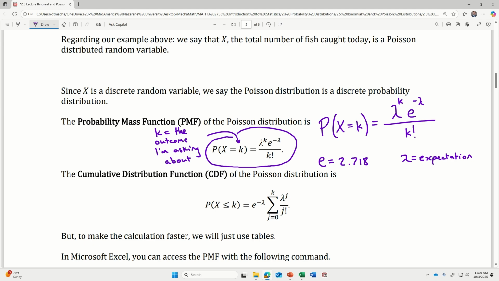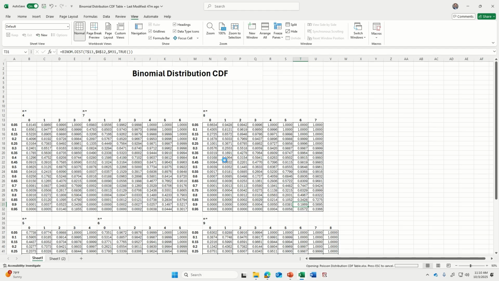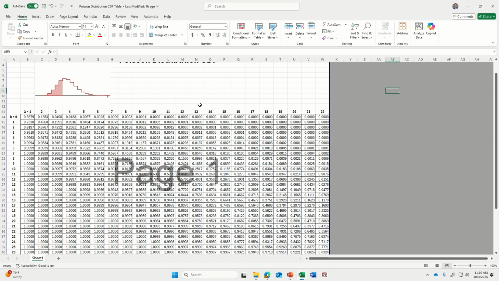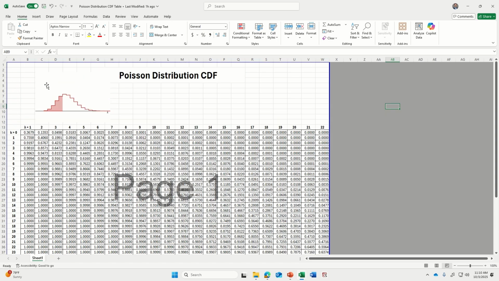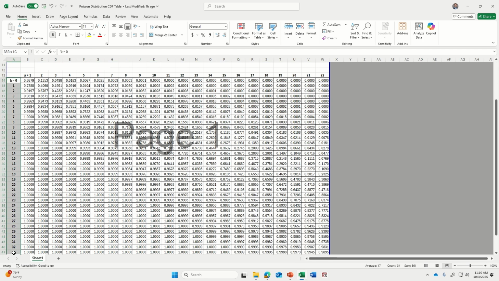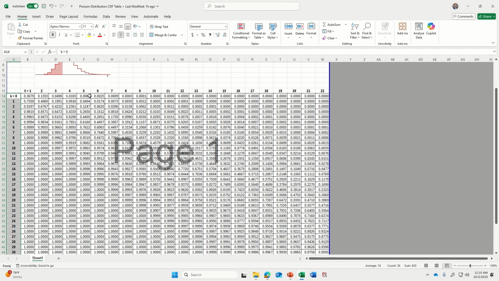What you're going to use instead is that table that I just passed out, the table that says Poisson distribution CDF. That's the table you're going to use. And we'll do an example here in a minute, but I want to pull that up too, so you have it ready. This is what the Poisson distribution CDF table looks like. Across the top, you've got different values of lambda, so different expected outcomes. All across the rows, the row numbers are k's, like the exact probability outcome you're asking about. And so if you look up with the right lambda and the right k, you get the probability of that outcome given that expectation.